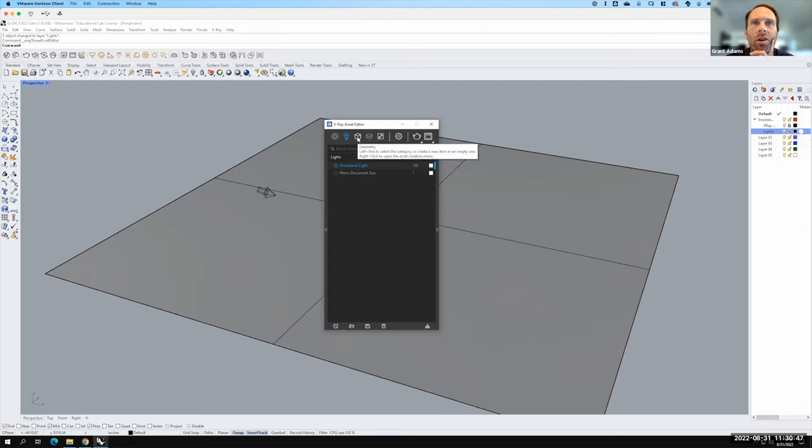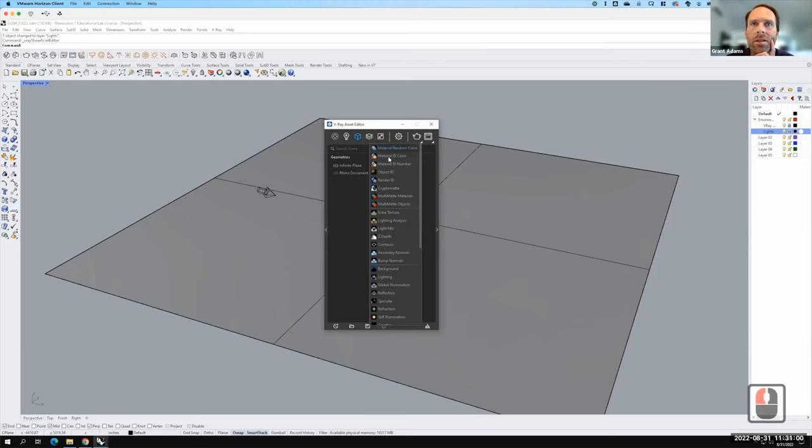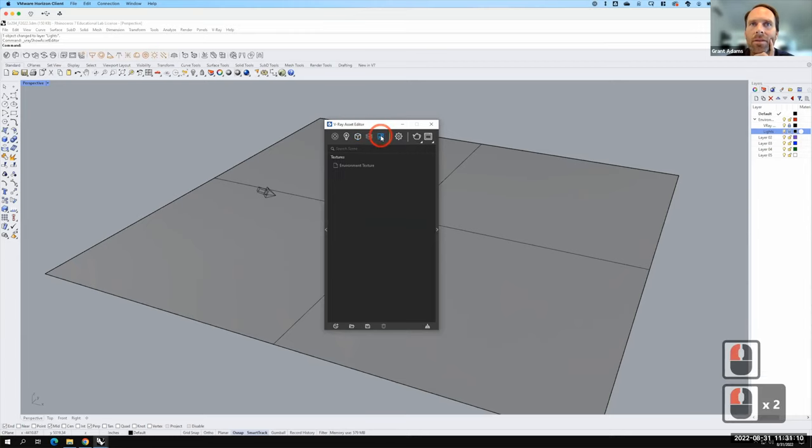The next thing over is called geometry. These are special V-Ray objects that are in the scene. Notice that we have an infinite plane that's been installed. Next option over are what are called render elements. We'll explain these and explore these in far more detail toward the end of the class. For right now, they don't matter. Next little section over here is our textures information. We'll get to the textures in a little bit more detail, but I like to point this stuff out. Then we move into the gear icon.